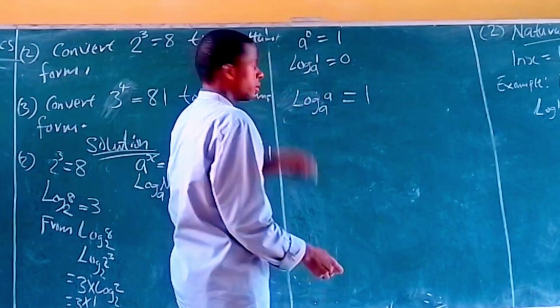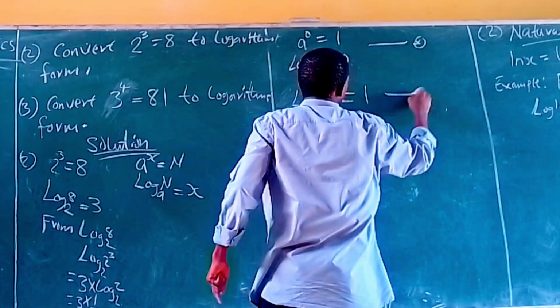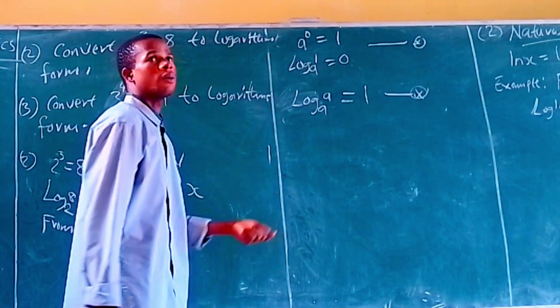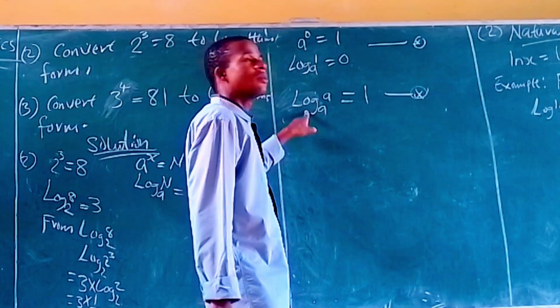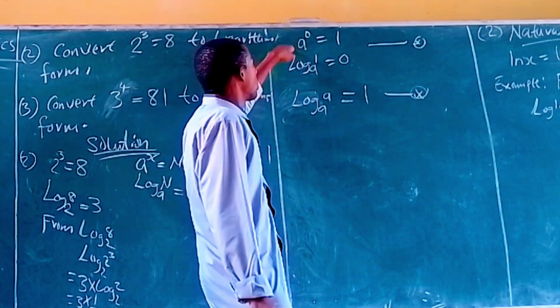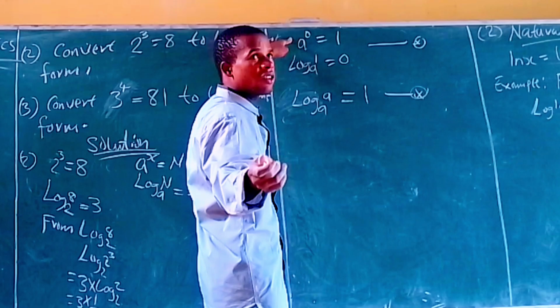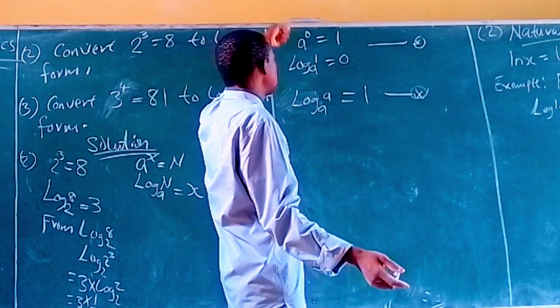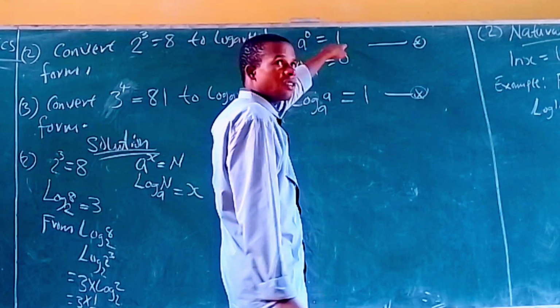Right? So just take note of this guy. Take note of this guy. What I'm going to use to solve so many words. I know this one. Yes, another one. This guy. Okay, now, you know that log we have is the reverse of indices, right? We have already done indices before we come to log. And in indices, if you have anything raised to power 0, it's 1, right?